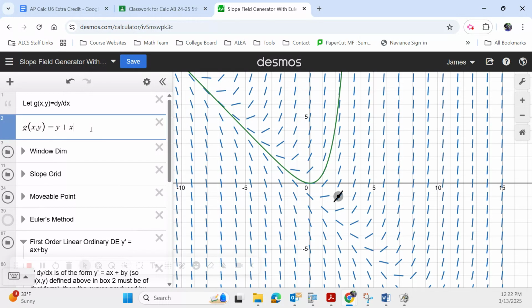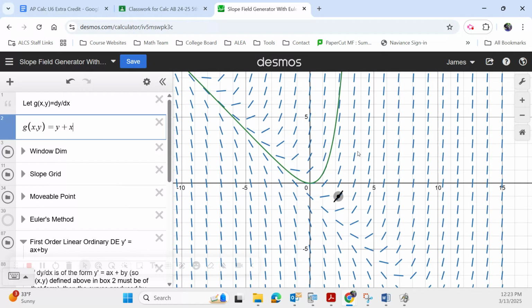You can also have differential equations with second derivatives and third derivatives. Those would be called second order or third order differential equations and more. But a slope field is specifically for a first order differential equation because dy dx is the first derivative, and the slope field just shows those slopes at every point. So it's not showing the second derivative behavior or third derivative behavior.